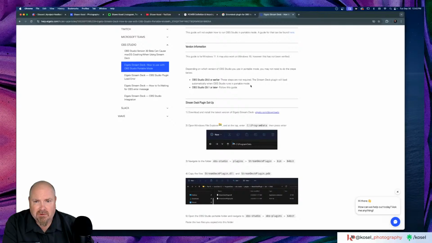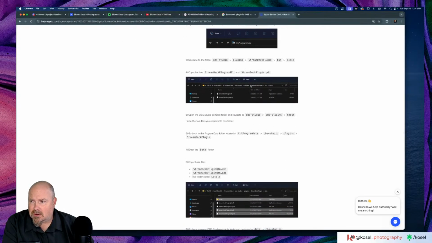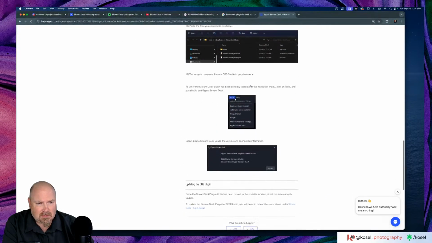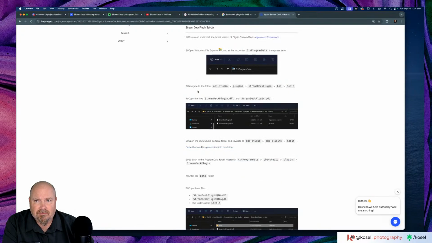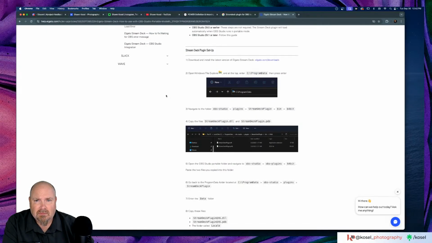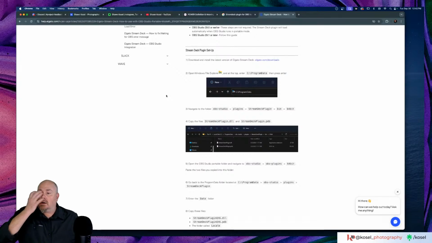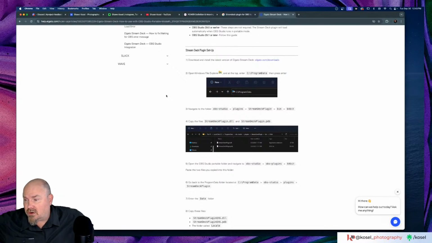Windows 11. Not sure how Stream Deck works, but Loupedeck adds your plugin from the software.